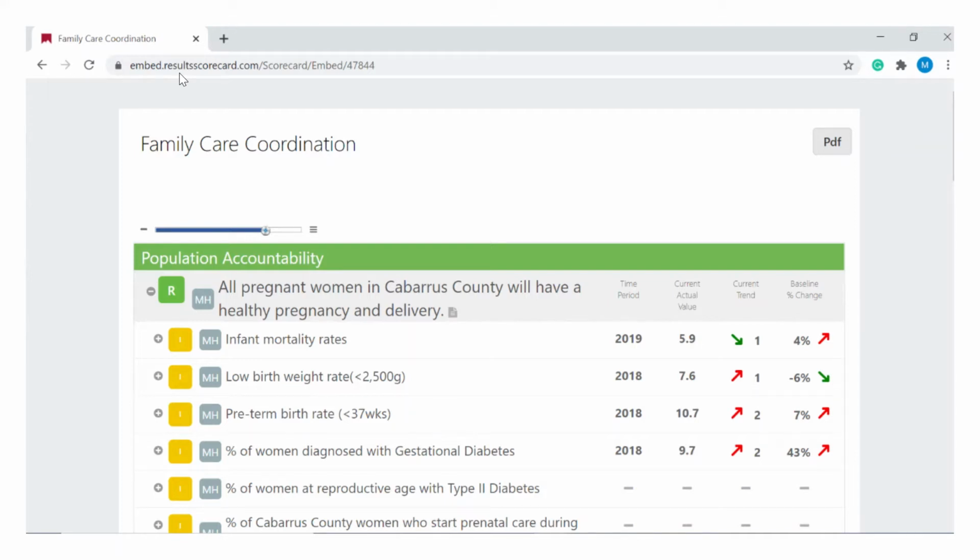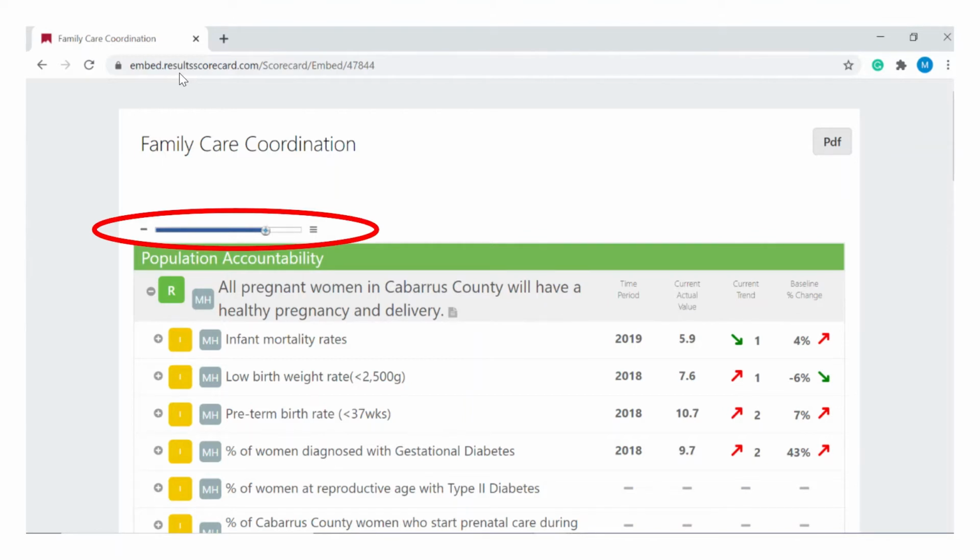These interactive scorecards show how well Cabarrus County is doing compared to our desired outcomes. Scorecards display countywide population data and program performance measures that support transparency and accountability. They are built according to the results-based accountability framework and together provide decision makers, stakeholders, and frontline staff with a consistent way to use data to manage performance. We will now discuss components on the scorecard.